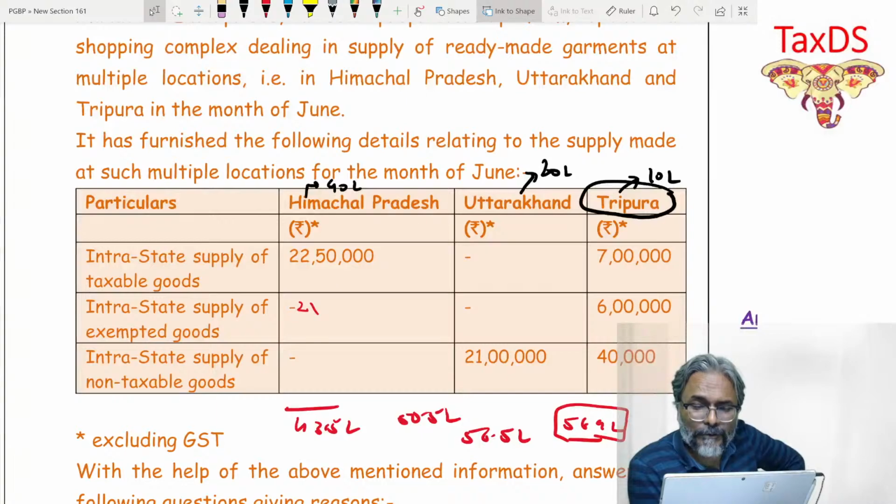Here they are just trying to confuse you by giving the limit so that they want your answer to be at the 40 lakhs threshold, and they would want you to write 40 lakhs, and therefore the registration becomes compulsory. But you have to be careful, and you have to say that no, the limit is 10 lakhs, and in this case also the registration is compulsory, but the limit would be only 10 lakhs.